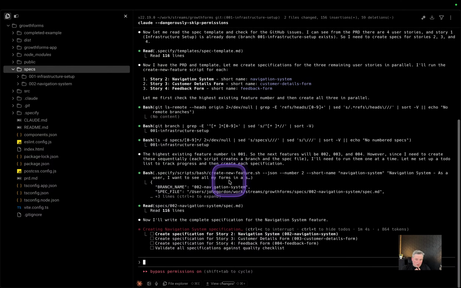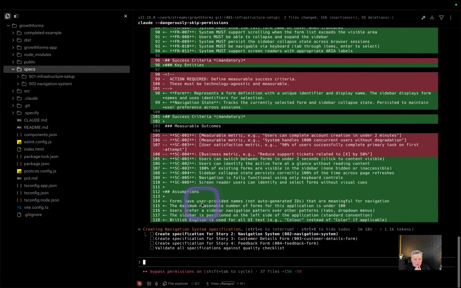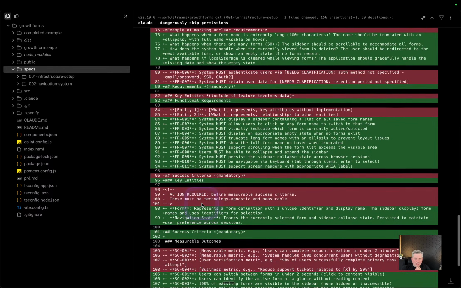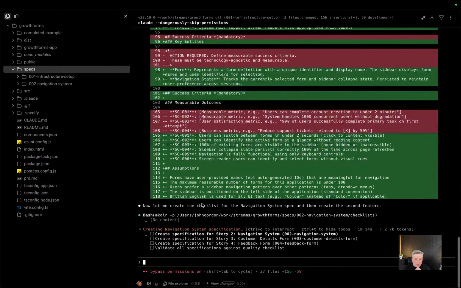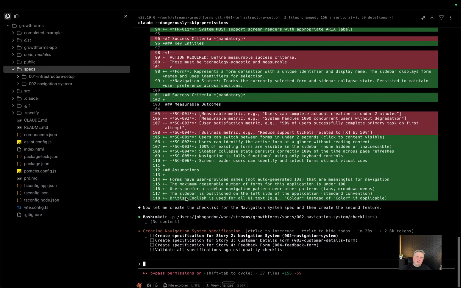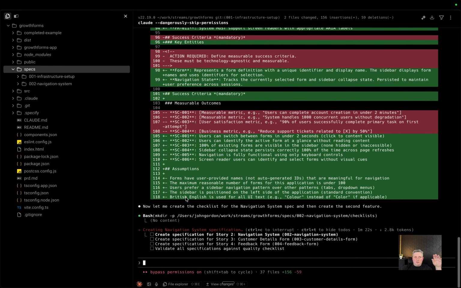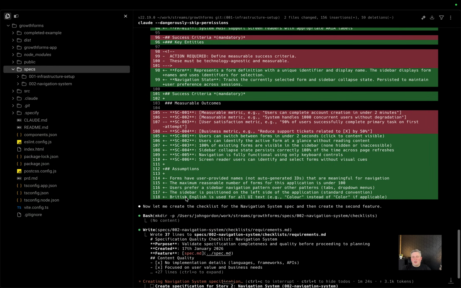So what it's doing now is writing the spec. So essentially what it's done, it's created a new branch, it's reading the stuff from GitHub, and it's created the new spec for us. It's writing the specification and writing the user stories. So that Claude dangerously skip permissions command that I ran essentially means that I don't need to press return. Now I really wouldn't suggest that you use that until you're really comfortable with using the tool and you've run it quite a lot of times.